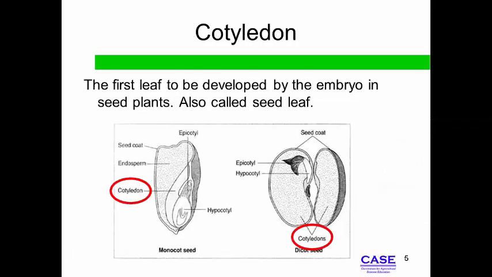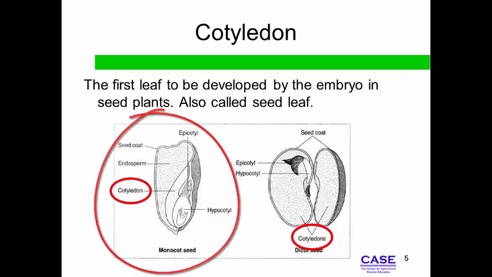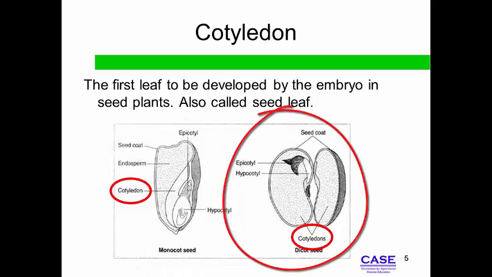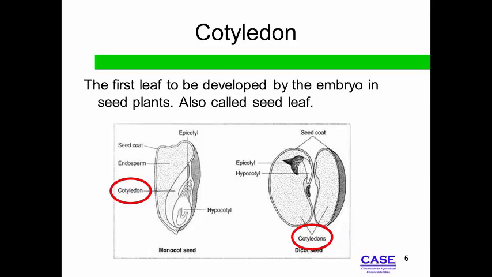A cotyledon is the seed leaf, or first leaf, that emerges from the seed during germination. Usually, cotyledons do not strongly resemble the mature leaves of the plant. Mono, meaning one, and di, meaning two, refer to the number of cotyledons. You should see that the monocotyledon seed has one cotyledon, or leaf, compared to the dicotyledon, which has two. This is critical for identification and classification of plants. The epicotyl pictured is actually the next set of true leaves, which will emerge later.